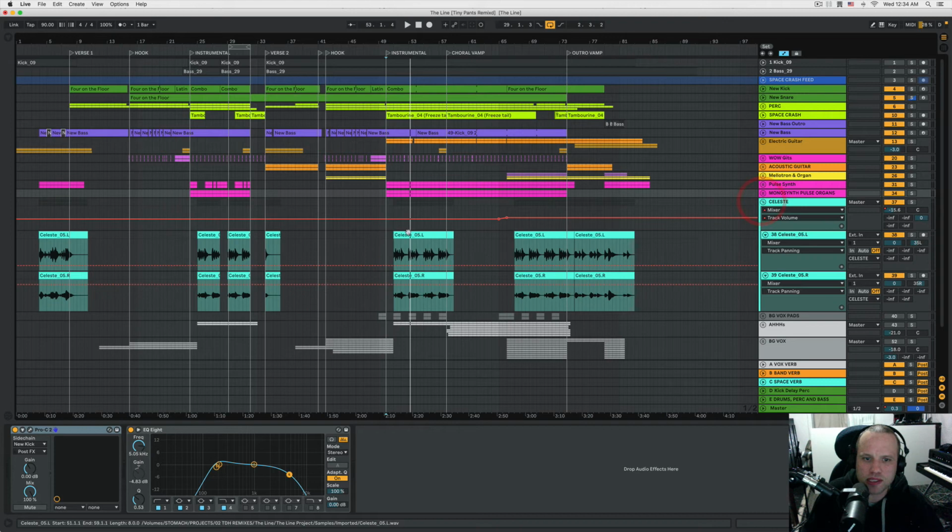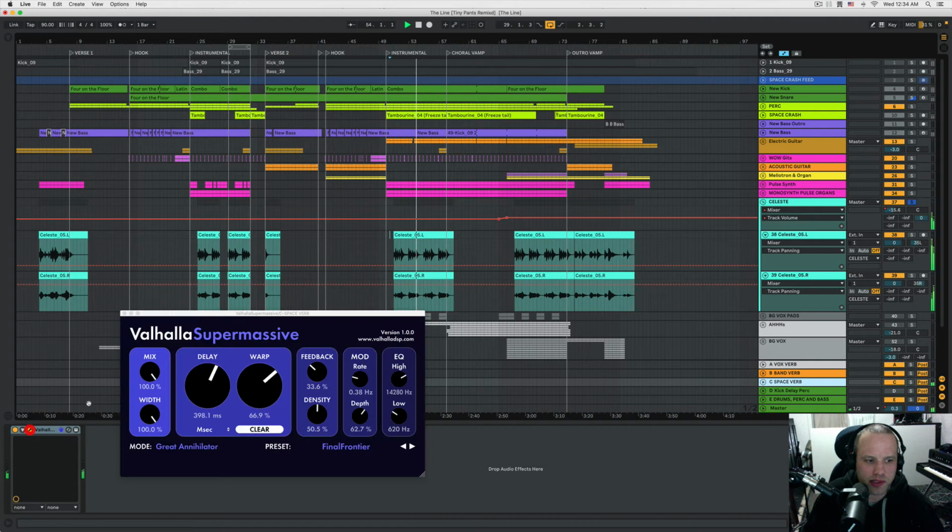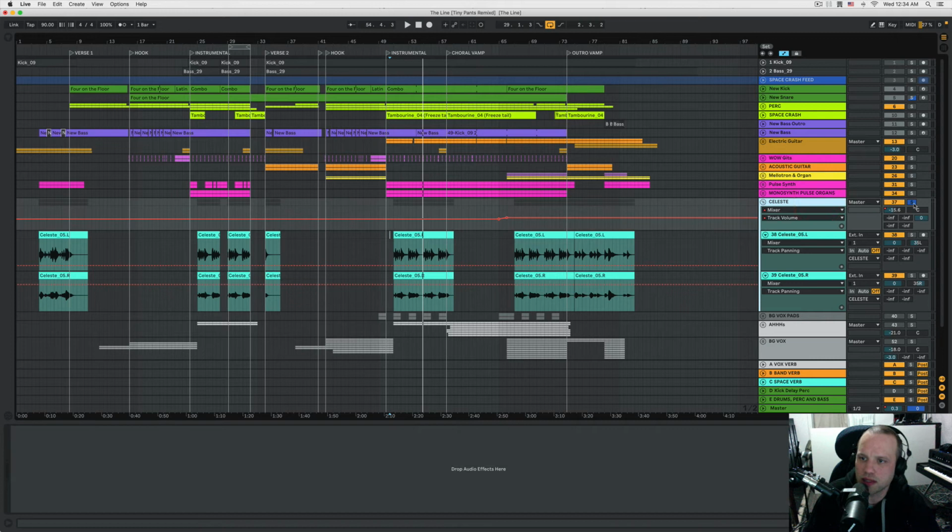I left the Celeste mostly alone, but I did apply these super massives. They're running through this return. It's a Valhalla Supermassive. It's kind of awesome for that shoegazy kind of stuff. This is the stuff that Rob uses, like a Big Sky 4 live a lot, and I kind of simulated that here.